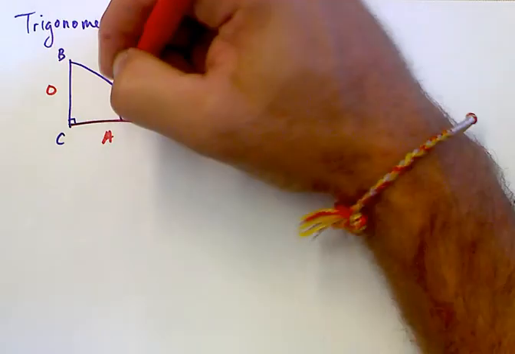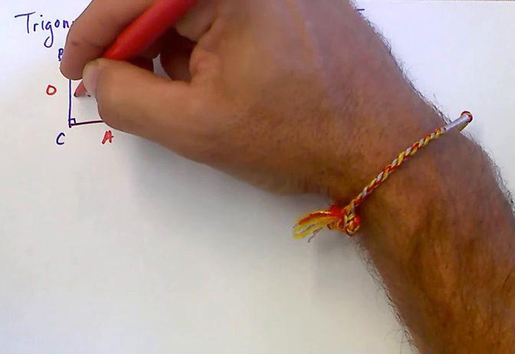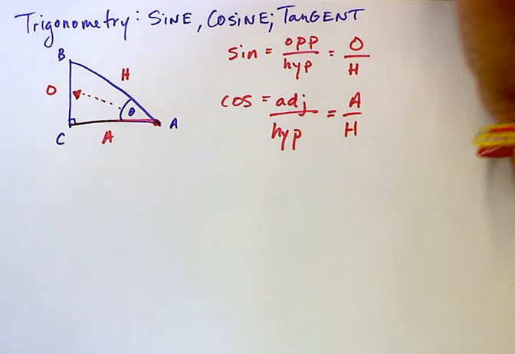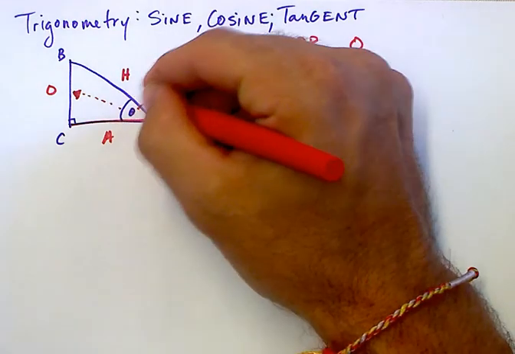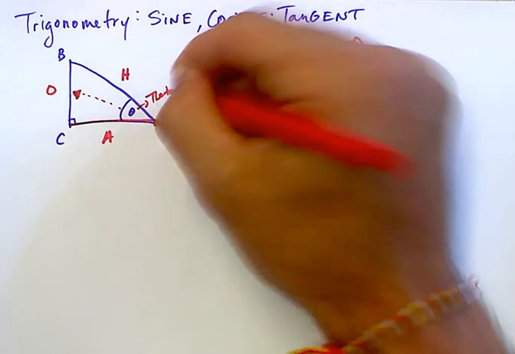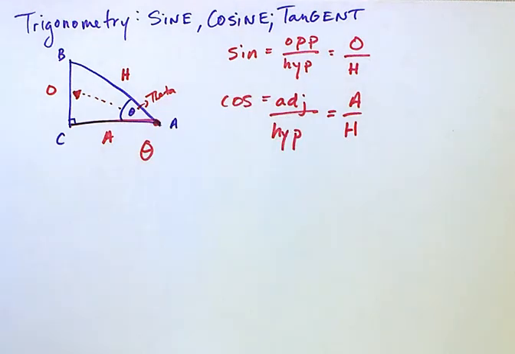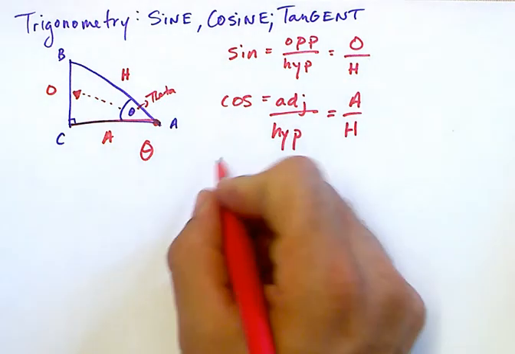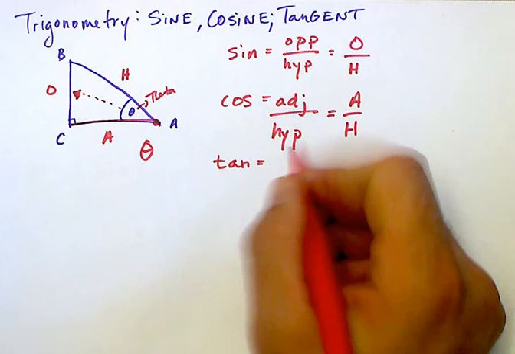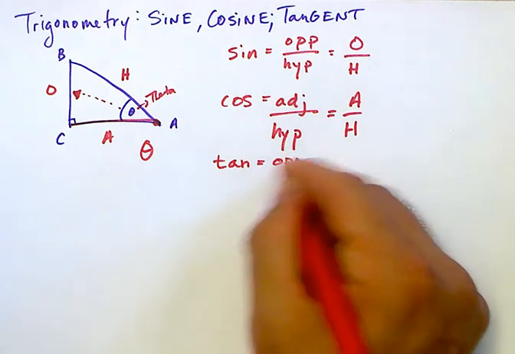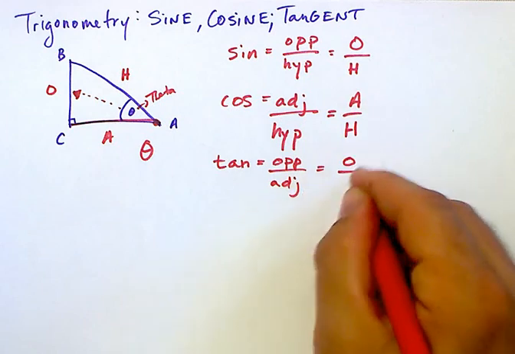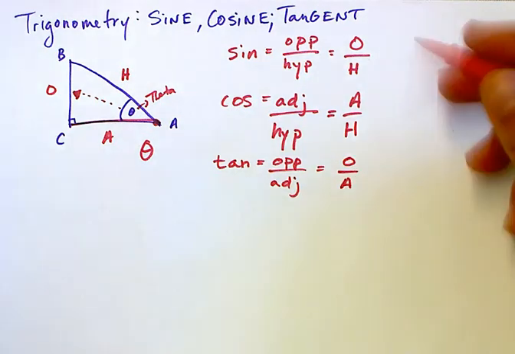Opposite being the side that is basically opposite to the given angle here, which we would say is theta. That's a common symbol. Looks like an egg with a line through it. Looks like maybe an Easter egg you would go hunting for. And then your last is tangent, which we would say is tan, which is your opposite over your adjacent, or O over A.